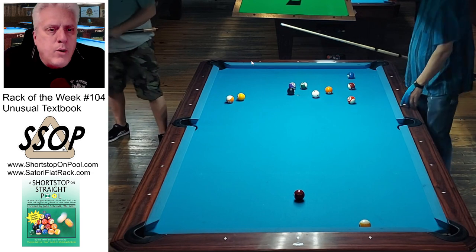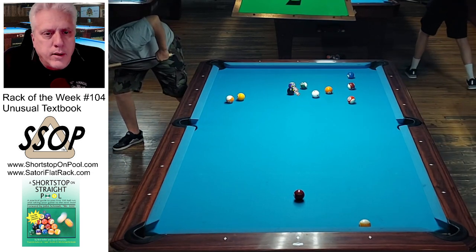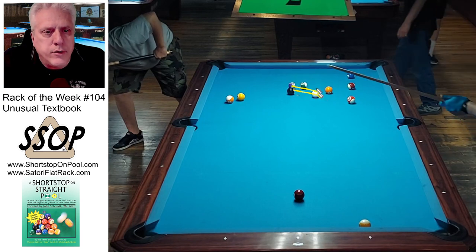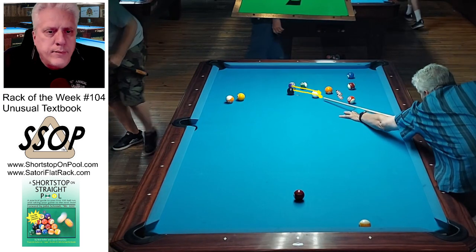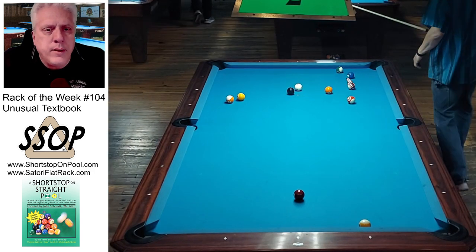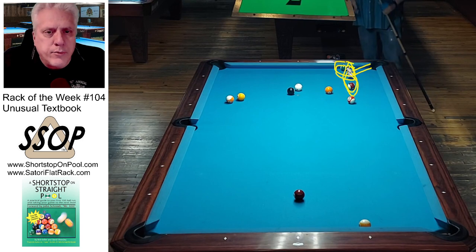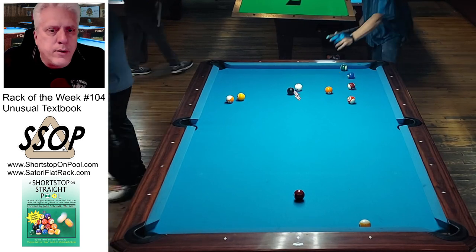Okay. So I think here one option would be to simply do a little drawback. Just draw back here and you can shoot the 14 and then the 2. Everything's getting really open if you do that. I choose instead to bump the 14. That's okay. Now I've got a couple of balls that both go in this pocket, or all three of these go there. And notice I'm looking right to the 8.